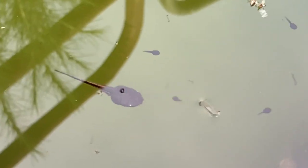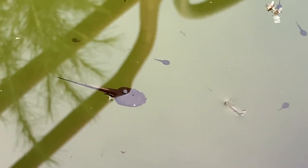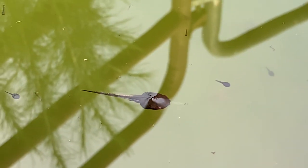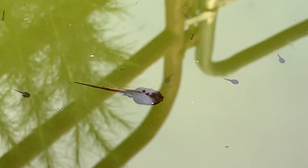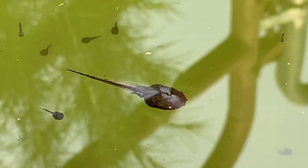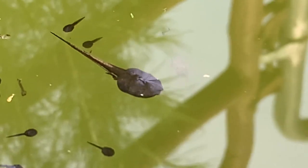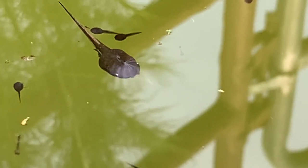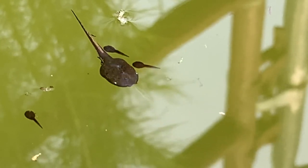Until I saw this thing, which is maybe the single most disturbing thing I've seen in a long time. I don't know if you guys are seeing what I'm seeing, but look at this nightmare fuel animal with its little weird back legs — it does not look like any of the other tadpoles. It has white zombie eyes and this disturbing forked tongue just flicking out like a tiny snake. I can't stand this one, and I'll be honest with you, that was the first and last time I messed with that water trough.